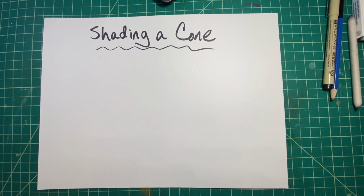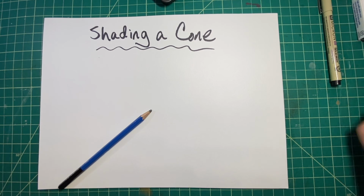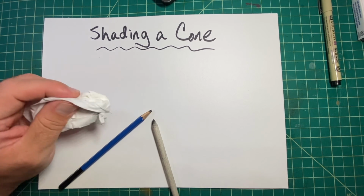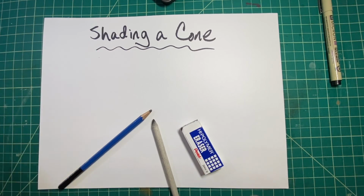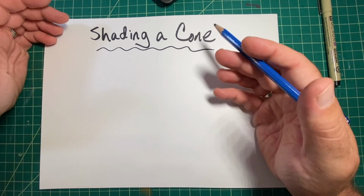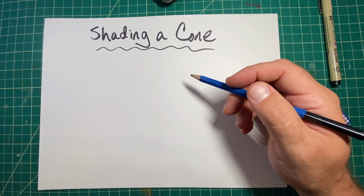Now, in order to draw this cone, I'll be using just a regular pencil. I'll be using my stump or blending stick, or my finger, or a tissue for blending, and an eraser, of course. Okay, so the trick with a cone is that it's a rounded object, right? So you don't want to draw it flat on the bottom.